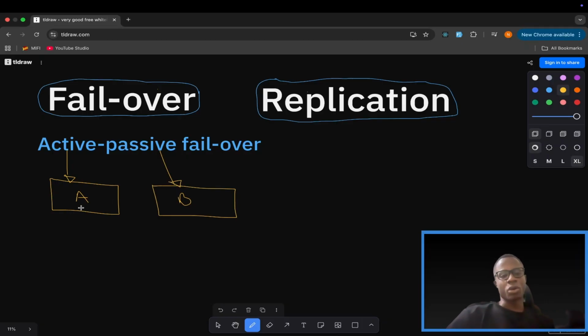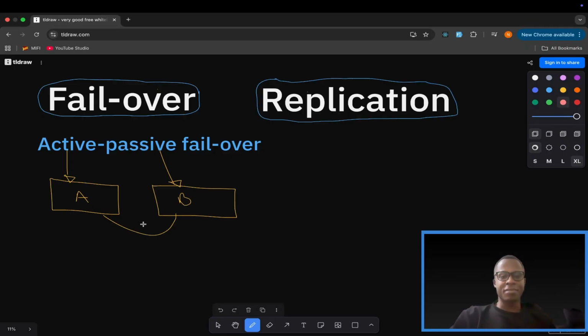Server A is called the active server because it's the only one that handles the requests. Meanwhile, server B does not do anything. It's only waiting on standby. So between server A and server B, there is a message that is sent between these two servers. And this message is called a heartbeat. Simply a ping to make sure that there is communication between the two. One letting the other know that yes, I'm up and alive.